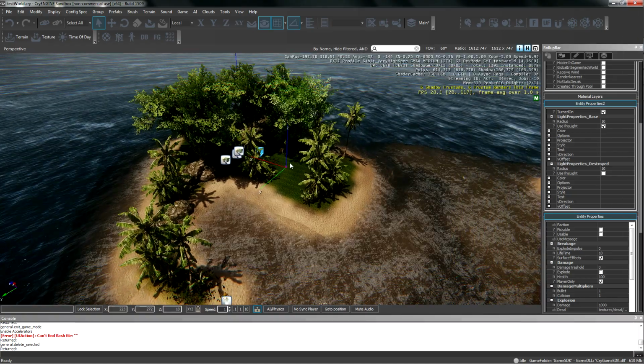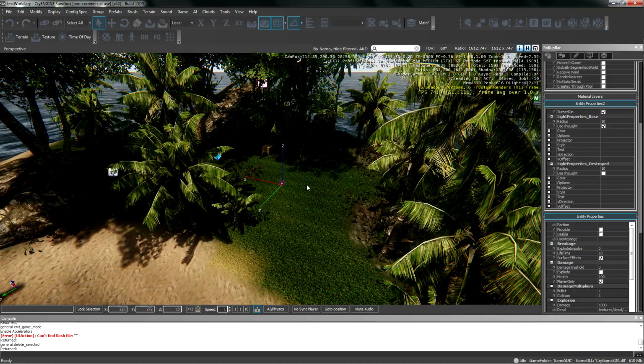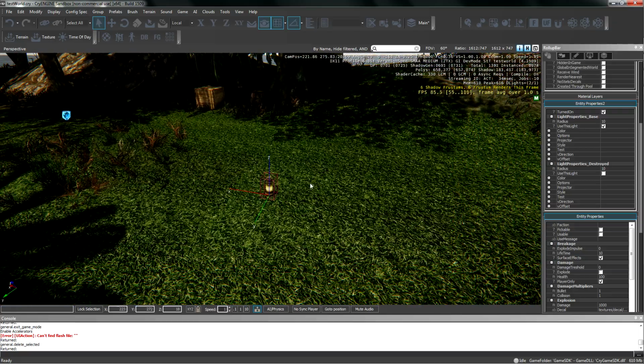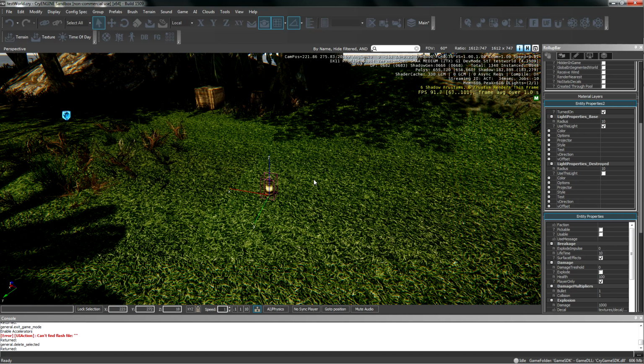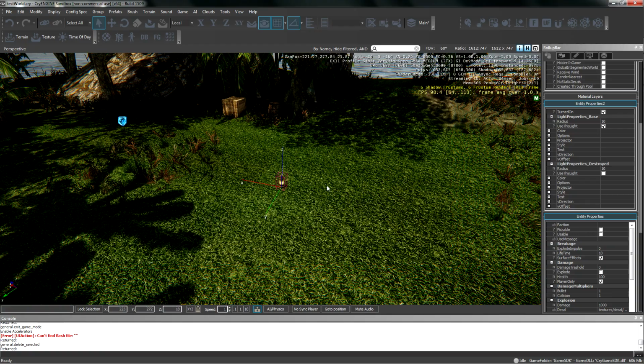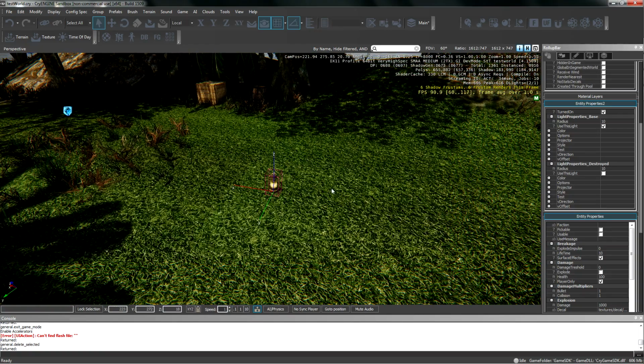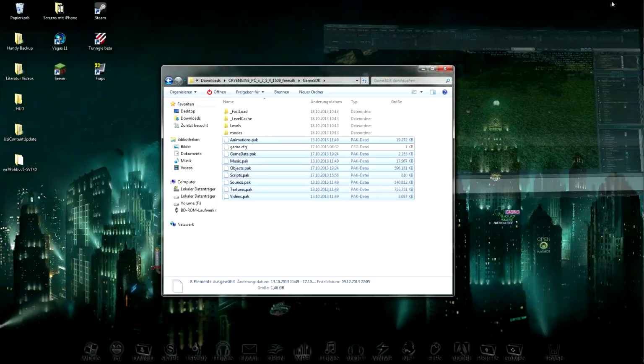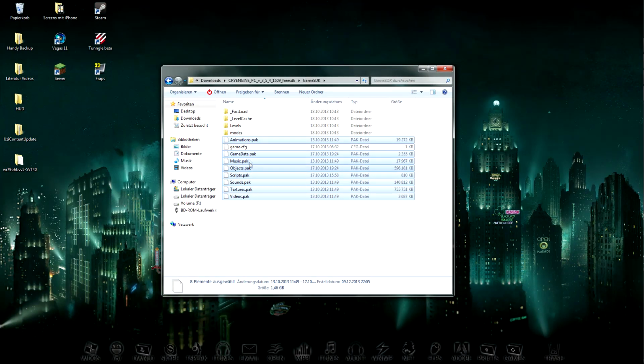The problem is, if you want to edit the script, for example, of this destroyable object here, the CryEngine extracts the script for you into the needed folder. But if you edit the script, the CryEngine might still refer to the old one inside the pack, so you might get confused why your code is not working, or you might get weird bugs. So make sure to extract these files and afterwards delete the package files, so CryEngine is forced to use the scripts you can really edit.